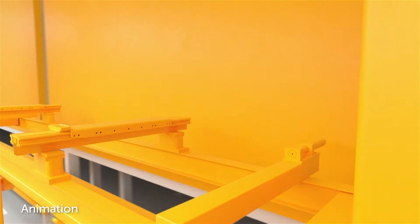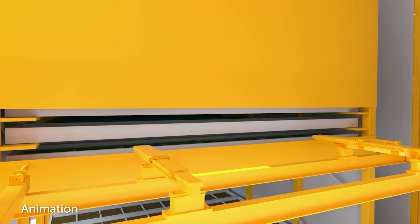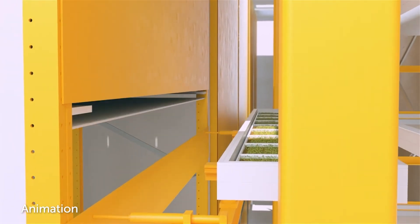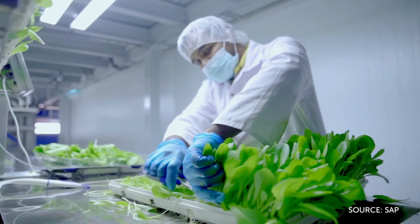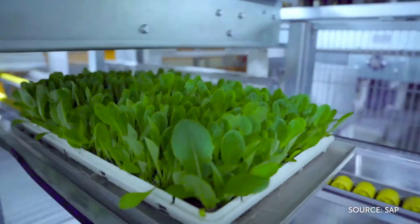Pests and diseases present a very difficult challenge for these facilities, which means the farm needs to be kept closed constantly. To achieve this, the Jungheinrich team developed a special mechanism — a kind of curtain which only opens in the area where a bench must be moved. The advantage over a conventional door-based solution is the minimization of air circulation and temperature fluctuations. If we can build a facility in Kuwait under these conditions and fulfill these requirements, then we can build this facility anywhere in the world. What's important to us at Jungheinrich is that we've made this plant scalable — of any size, at any location in the world.